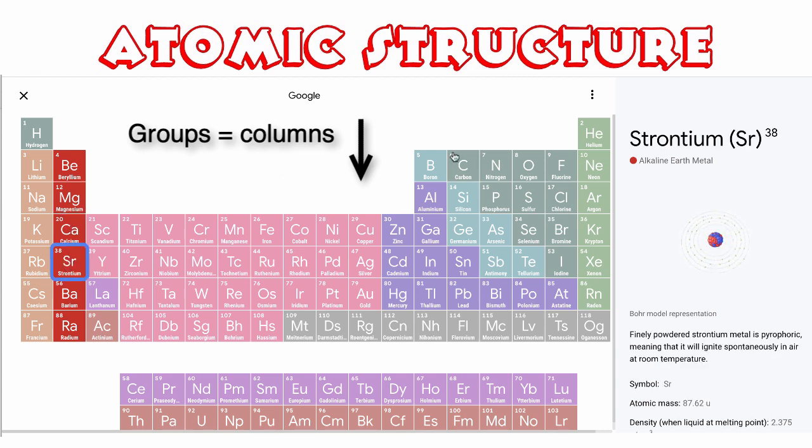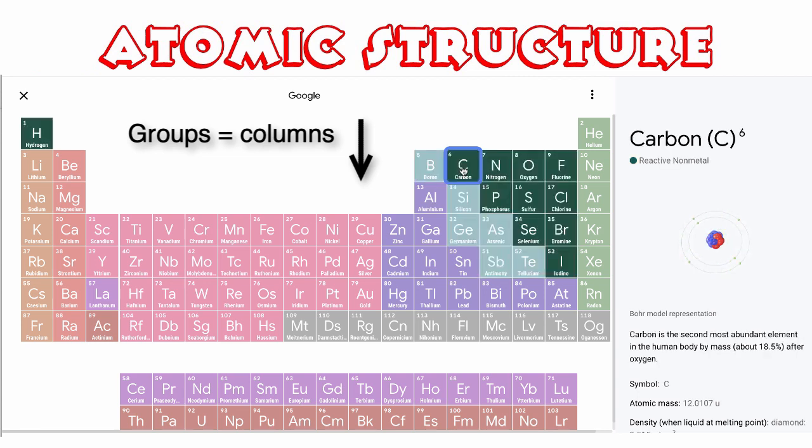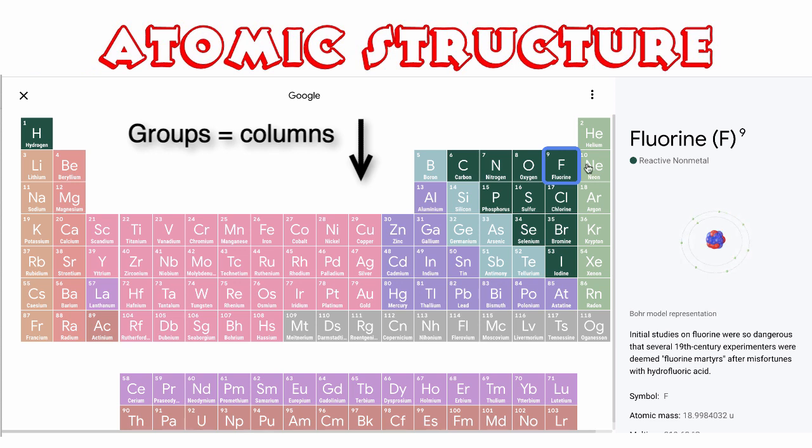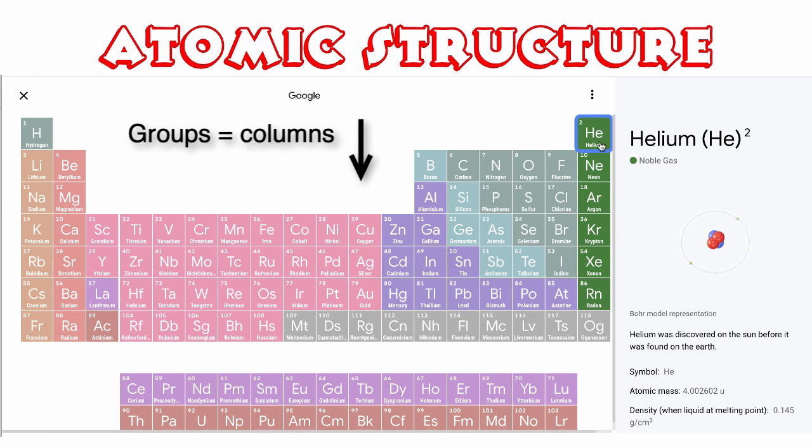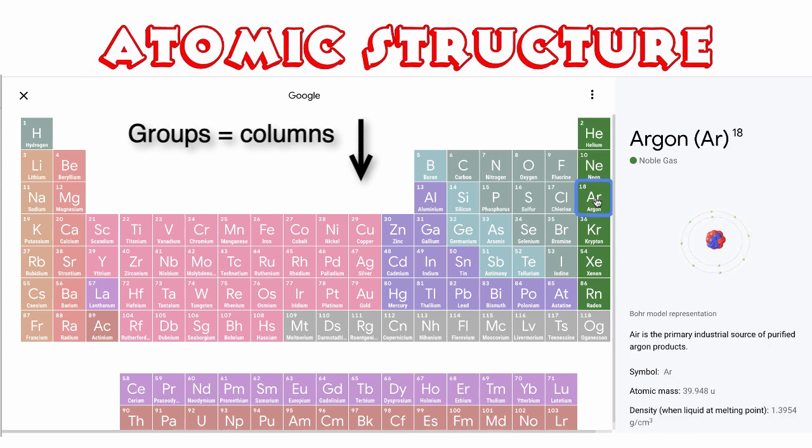Now I'm going to jump over the transitional metals here. I'm going to go over here, this is group number three, three electrons. Group number four, four electrons in the outer shell. Group number five, five electrons in the outer shell. Group number six, six. Group number seven, seven. And group number eight, they all have a full octet of electrons except for helium but it still has a full outer shell. So helium has two, here we have a full octet, full outer shell for neon, full outer shell for argon. And these are called our noble gases because they're unreactive because they already have a stable state of being because they've got a full outer shell of electrons.